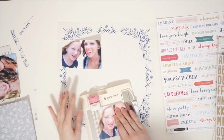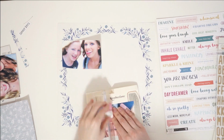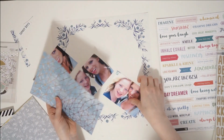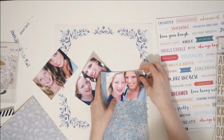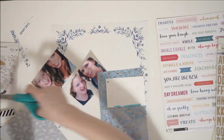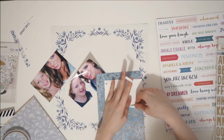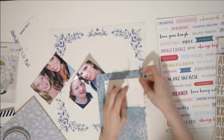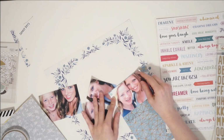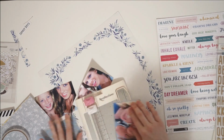So that is why I am scrapbooking these pictures from 10 years ago. These are photos of my baby sister and I. She went to visit me when I was living in Virginia Beach. And this was from a day that we went out on the Virginia Beach boardwalk, and they have all kinds of sightseeing stuff there, ice cream places, restaurants, a lot of mini golf places, hotels on the beach, all that kind of stuff. And we did mini golf and lots of other fun stuff.